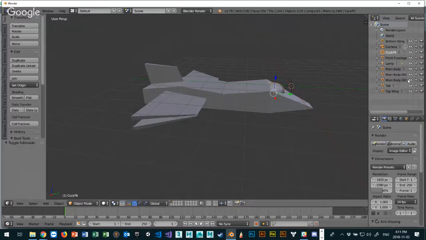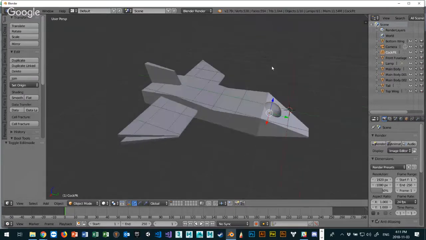If I want to combine all these shapes into one shape that I can edit all together, note, danger, this is not what we're going to do in the future, but let's just do it anyway. If I want to combine shapes, I can choose a shape like the cockpit. So here's the cockpit first. And I can shift right click all the other shapes like this. So shift right click, right? Now all the other shapes are selected.